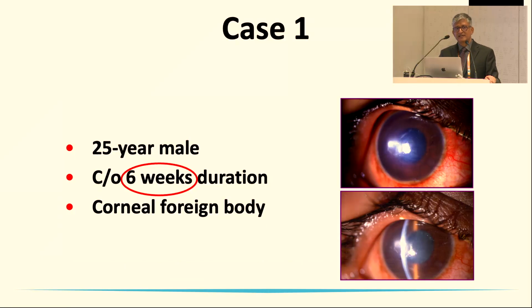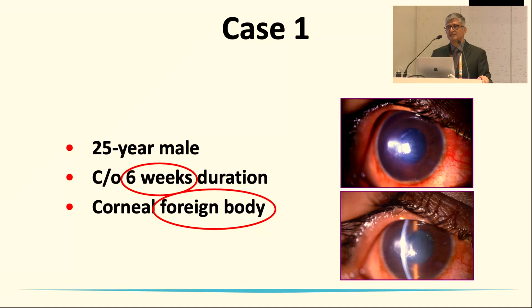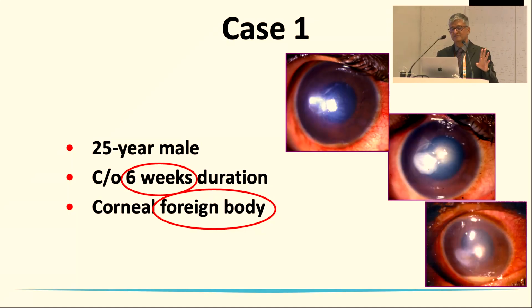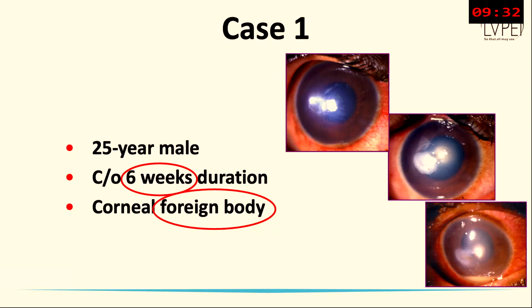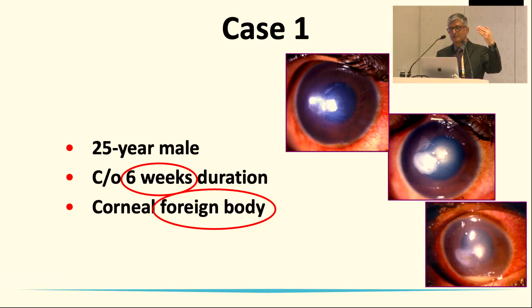We reviewed the clinical history and found that this patient presented to us with a 6 weeks history, but still you see the infiltrate is very small. It's a slowly progressive keratitis, unlike many other virulent organisms that cause very active disease. And then there was a definitive history of foreign body removal. We went back, reviewed the literature, and found that this is a typical scenario in which acid-fast bacilli are the causative organism. We also saw that there was a waxing and waning course. Patient showed some response, deteriorated, showed some response, deteriorated.